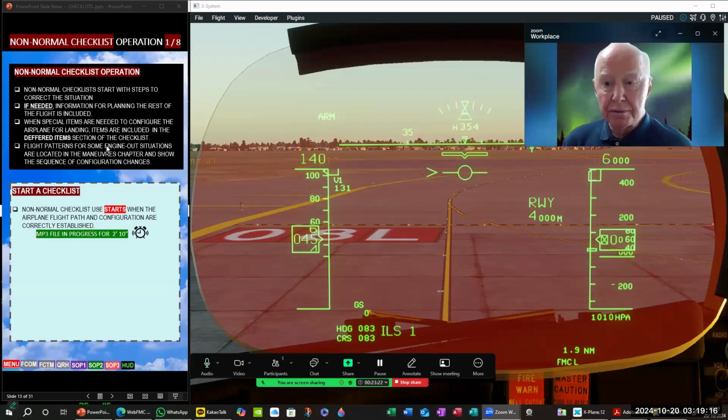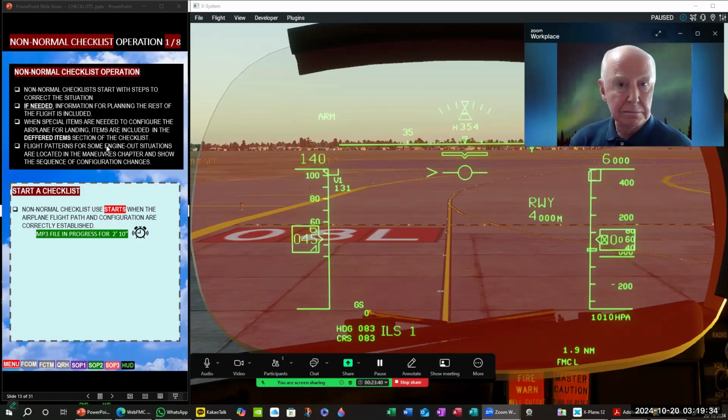Once you're airborne and if you experience an engine malfunction, fly the airplane, track the extended center line to 400 feet. That is the red zone. Then you go into the amber zone to 800 feet. And then at 800 feet, you're in the green zone. And then at MSA, you're in the blue zone.